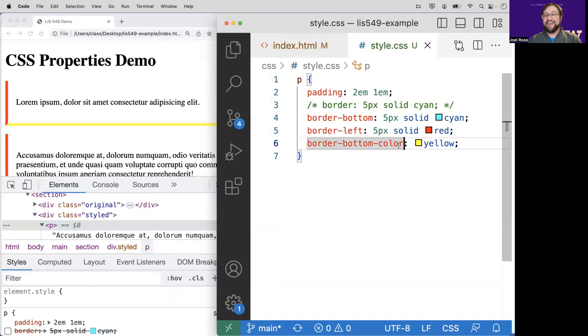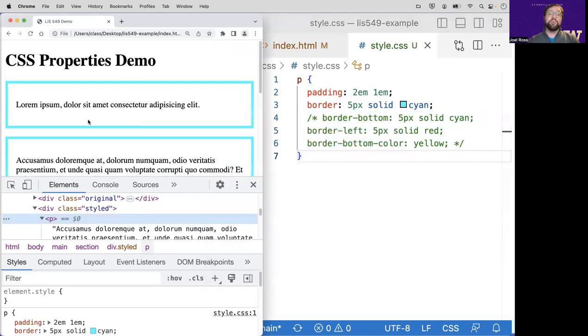So you can actually write out in more detail if you want to specify just one piece of just one border of the element. So technically, this border rule, right, that has these 3 things is actually a shortcut property for 12 different options, right? 3 things for each of the different sides. All right. So in any case, there's our border, right? I'm going to add in our full border here so we can see what it looks like. We're good to go. All right, there's our border going all the way around the box.